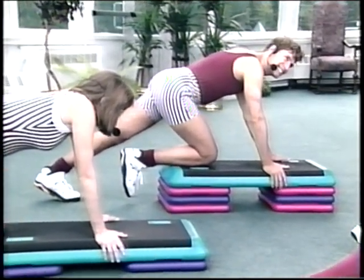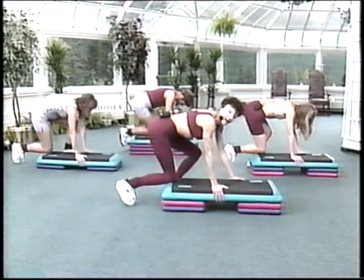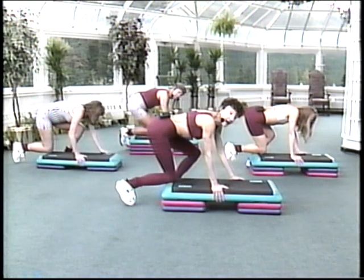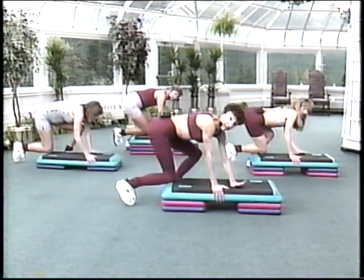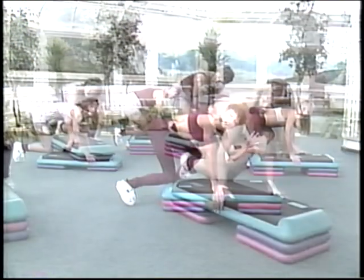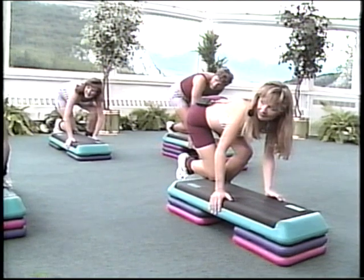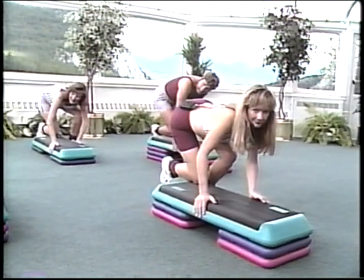But it's possible, now, let's do the other soleus here. It's possible to actually work out in quite cool temperatures and never sweat. Actually, you are bringing fluid to the surface of your body. It's just being evaporated so quickly that you never see it. That's the difference. So that's your other soleus. It worked hard for you.